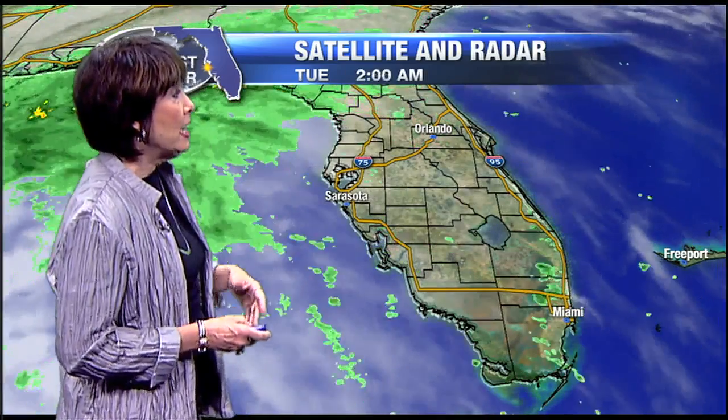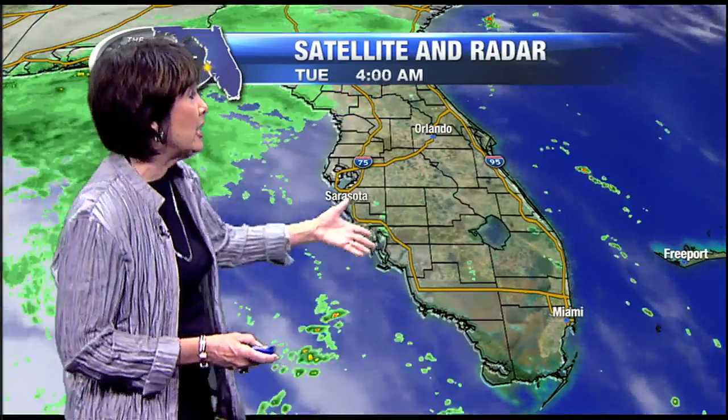There's a 20% chance of rain during the morning. And we've already had some showers, light sprinkles, come on through the area this morning. And we're looking at more showers developing down here in the Gulf of Mexico. And that's all going to be moving in our general direction. Now, the winds are coming in from the east. So we've got the easterly winds helping to kind of push these things away from the coastline, but eventually they're going to overtake us. So be prepared.